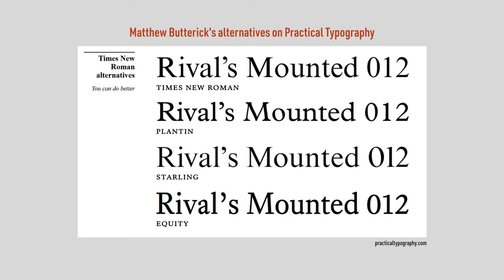So those are all the recommendations. But what do I actually use instead of Times New Roman day-to-day? Well, it depends on what I'm doing. My go-to alternative is Source Serif 4. It's neutral, friendly, and available in a bunch of different weights. Also, it's free and has a sans-serif equivalent called Source Sans 3. So if I'm going to send someone a Word document with embedded fonts, this is what I'll use. But if I'm going to send someone a PDF, or if I just need something for myself, I'll use Mercury.